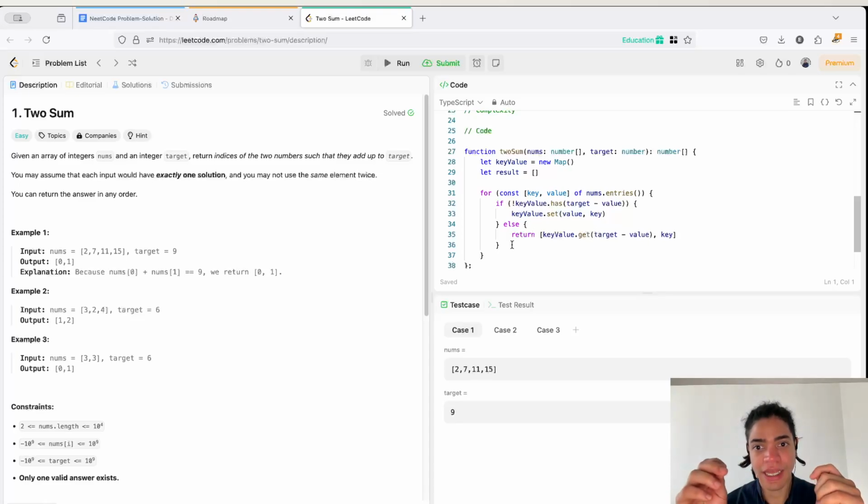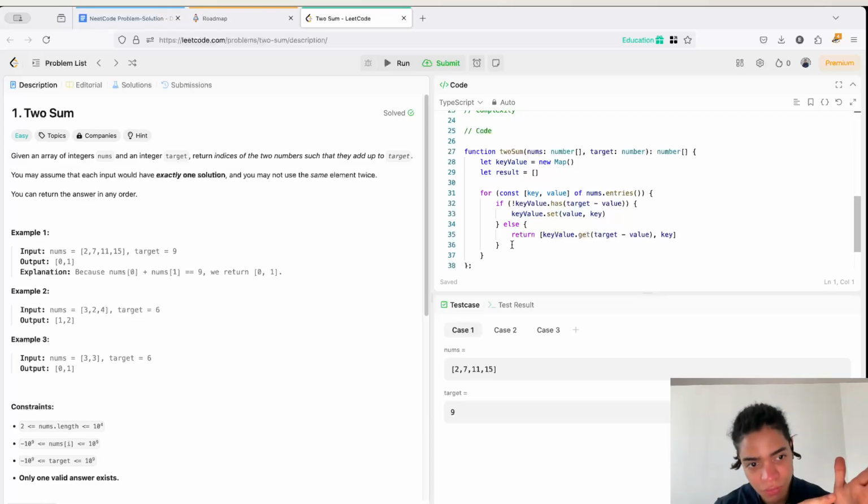It's exactly one solution, so there are no repeated elements, and we return these two particular indices. One way of doing that is to have a map or a set. In this case, it's a map. What we're going to store is the index as the value and the number as the key.